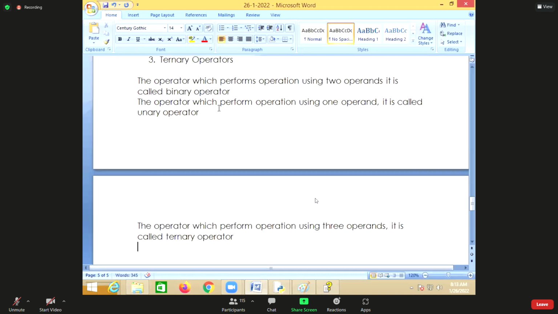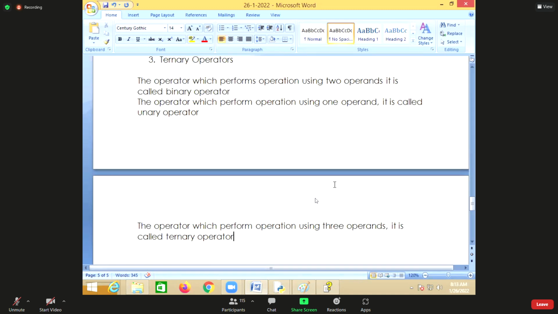So the operator which performs operation using two operands, operator and operand, is called a binary operator.